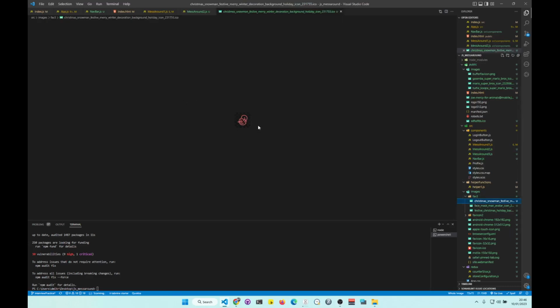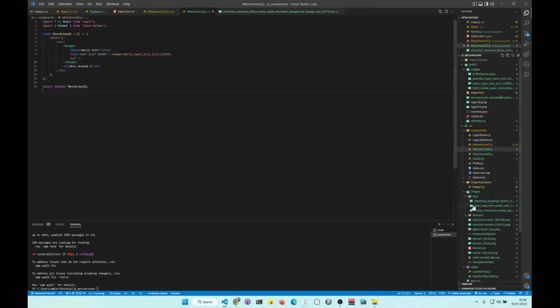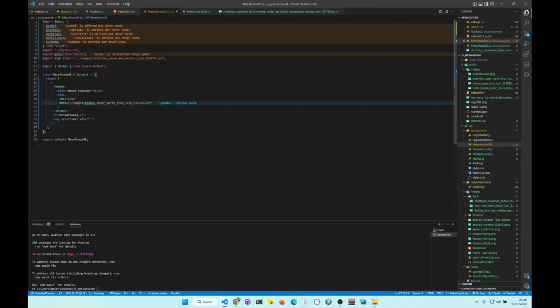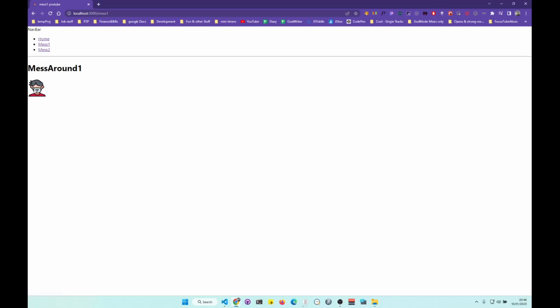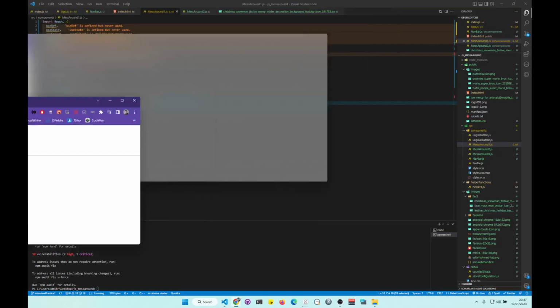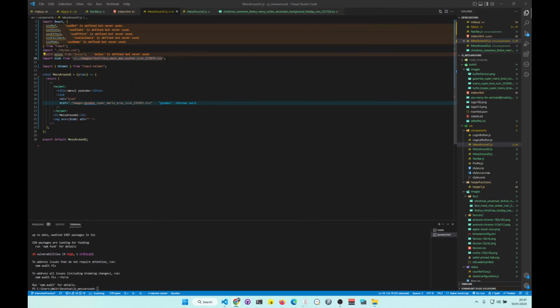So this Christmas snowman. If you put this guy here, so you see I have import. So we are on page 2. Oh, we're on page 1. My apologies. You see, we know that this image is working because we can display it. So we know that the path to this image is correct. However, if we put it in here, it's not going to work.